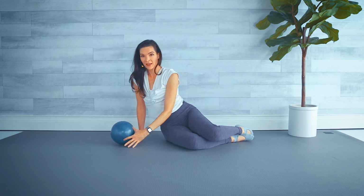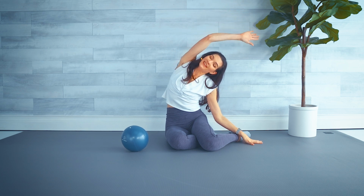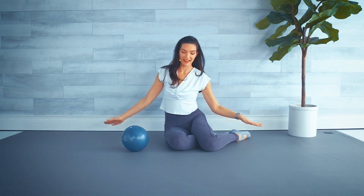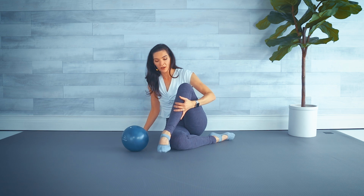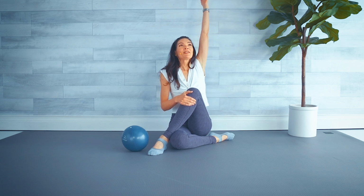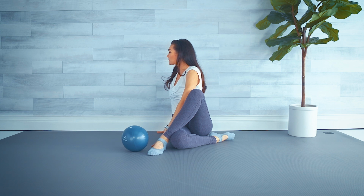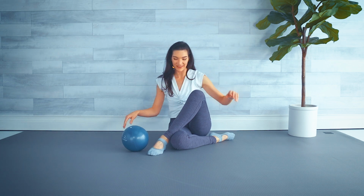Help yourself up onto the side here. Little mermaid stretch. Top arm reaches up and over. And then swing your top leg around here. Ooh, you should feel that release in your hip. Inhale, let's twist around and exhale over. One more deep breath. Exhale. Okay, same thing, other side.